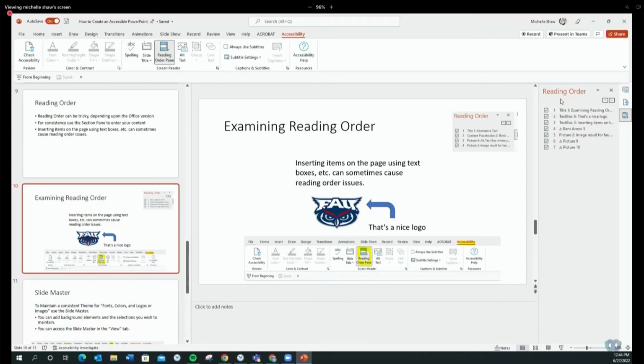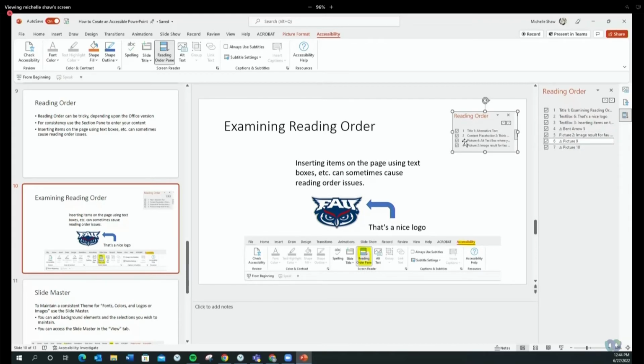And so if there's any information here, if you see, okay, it's reading the title and then it's going to, that's a nice logo, it's skipping this. Then it's inserting items. So it's going from here to here, actually to here, then to here, then it's going to the arrow, then it's going to the image, and then it's going to, I believe, this one, and then this one.